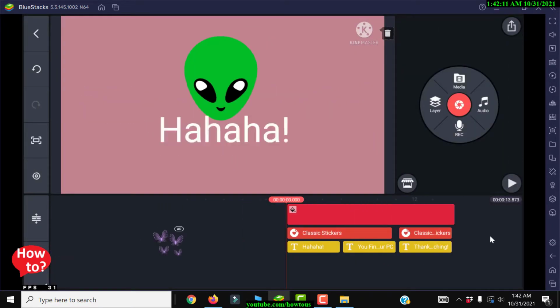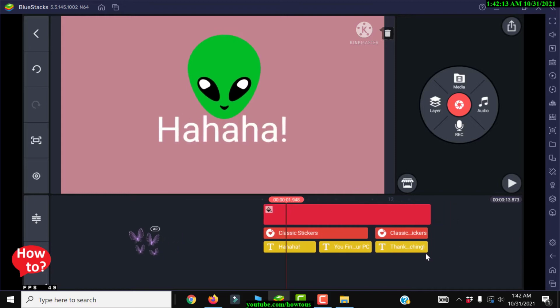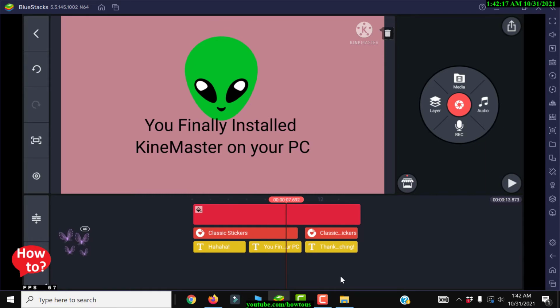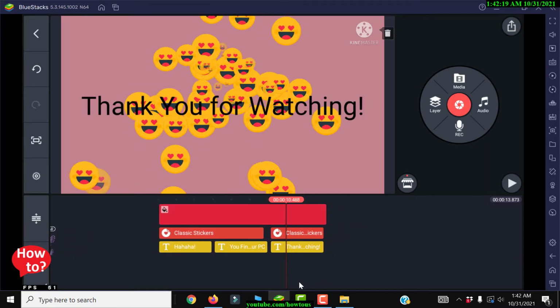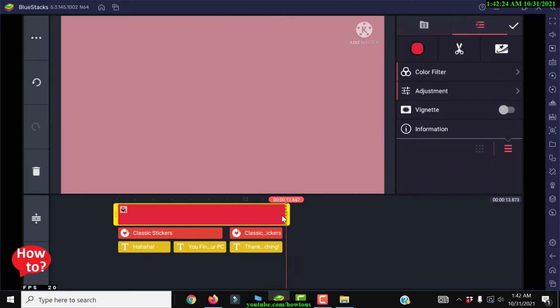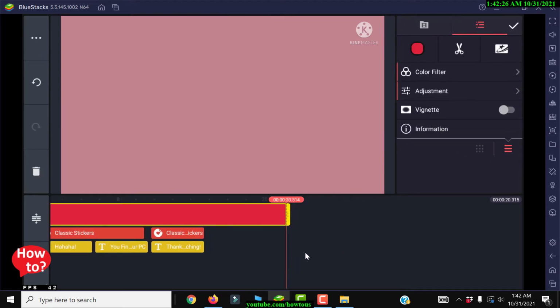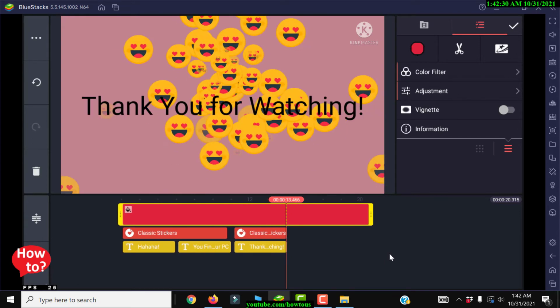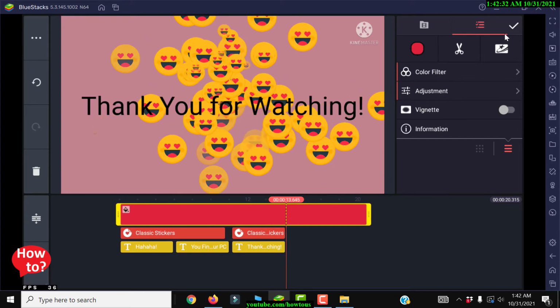Now click this. You can play this by dragging it from right to left, or you can click this play button. Perfect. I will drag the background to make it a bit longer, the background color.